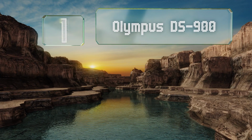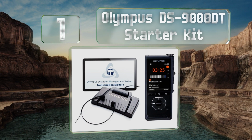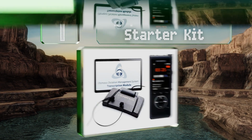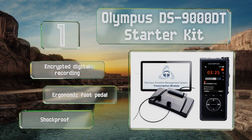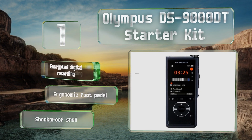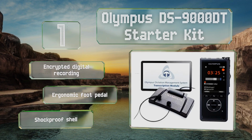And coming in at number 1 on our list, the digital recorder in the Olympus DS9000 DT Starter Kit works well in environments with lots of ambient noise, thanks to its directional microphone and triple-layer noise filters. The improved audio quality enhances workflow efficiency for better results overall. It boasts encrypted digital recording, an ergonomic foot pedal, and a shockproof shell.